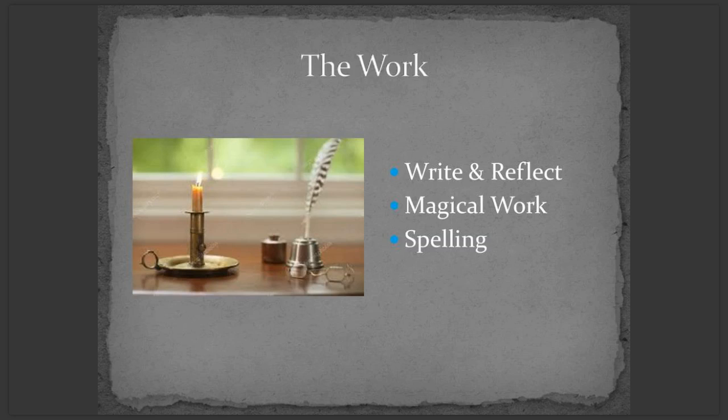Okay. And lastly, so I say choose a book of shadows. That's your homework this time. Your magical work, sorry. You're going to set up an altar and begin to leave offerings. And an offering, sometimes I leave a line of poetry, right? A poem does not have to all happen in a day, people. You can go on a walk, pick a flower and bring it back and leave it on the altar.